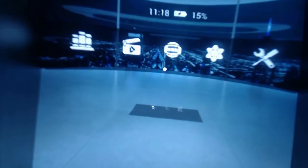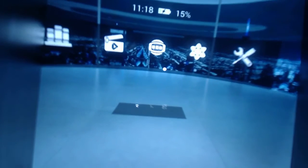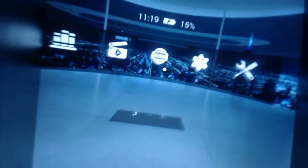And I know a lot of people do spend a lot of time just watching movies on their VR headsets in virtual cinemas and things like that. So for doing that, this headset's pretty perfect, and it does have a pretty good field of view. And to be honest, it's pretty comfortable and immersive. It's pretty dark in here. It feels comfortable to wear, and I'm quite happy navigating the menu. Using the side button and swipe and things like that, it's pretty easy.